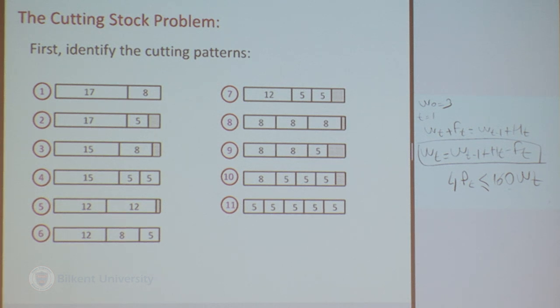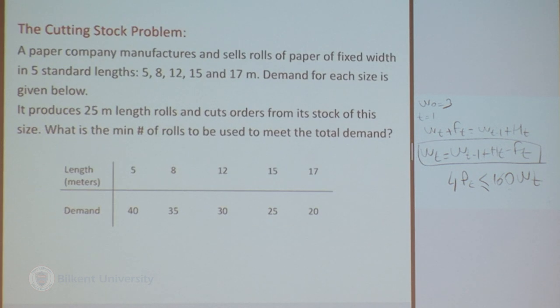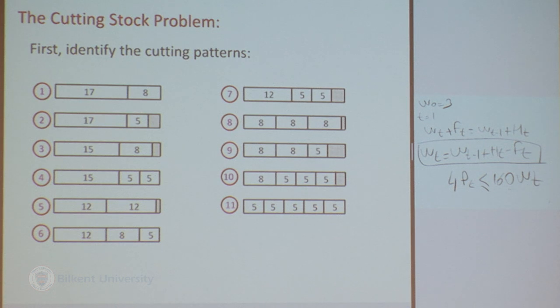Those are all the things that I can cut this 25 meter with in order to come up with 5, 8, 12, 15, and 17, right? Because I want to go there. Well, I might have 3s, but I'm not selling 3s, so it doesn't make sense. So this 25 can only be cut in 11 patterns, so that I sell the output. Now tell me your decision variable. Now we are ready.